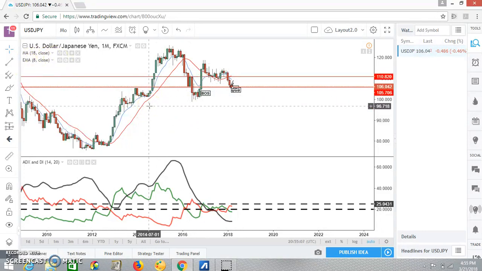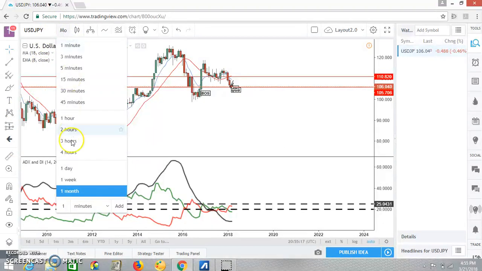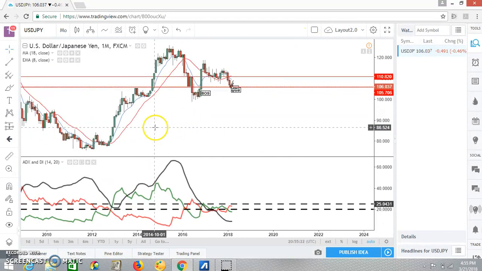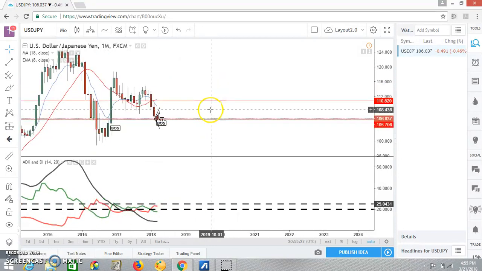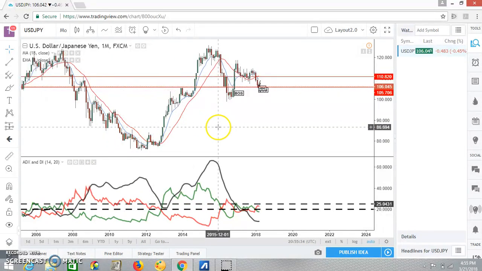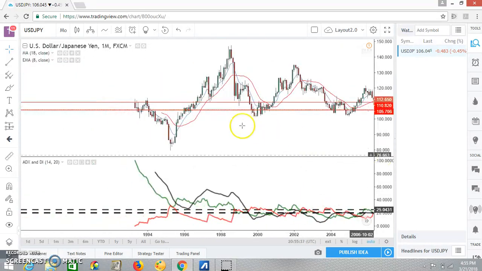Now, the month we're in is March. Today is the 21st of March. So what I normally do is go to the highest time frame, which is the monthly time frame. And honestly, I really look at the first couple of candles, because some people who study top-down analysis go all the way back here.